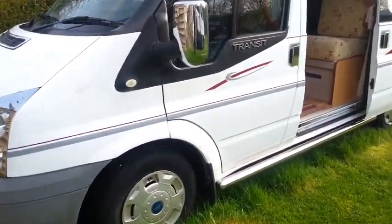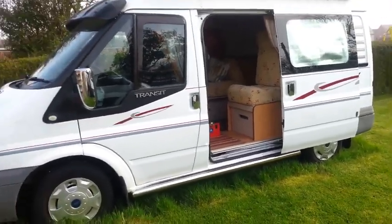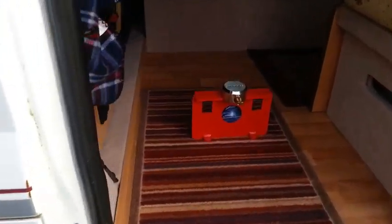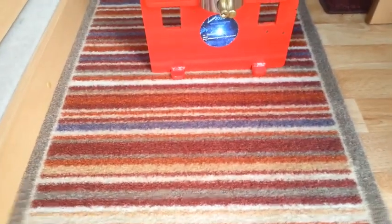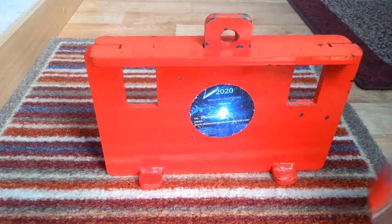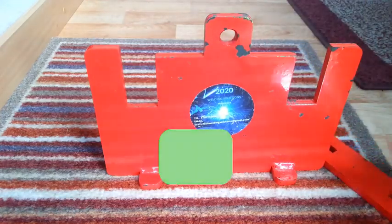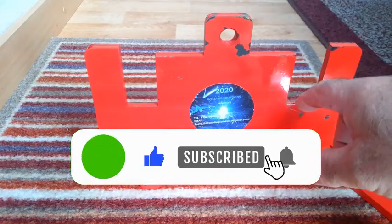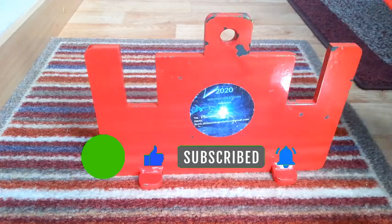Today we are going to take a look. This is my Ford Transit camper van, but what we're going to look at today is this pedal lock. This pedal lock is made from 10mm steel, and the slots here slip into the brake pedal, clutch pedal.